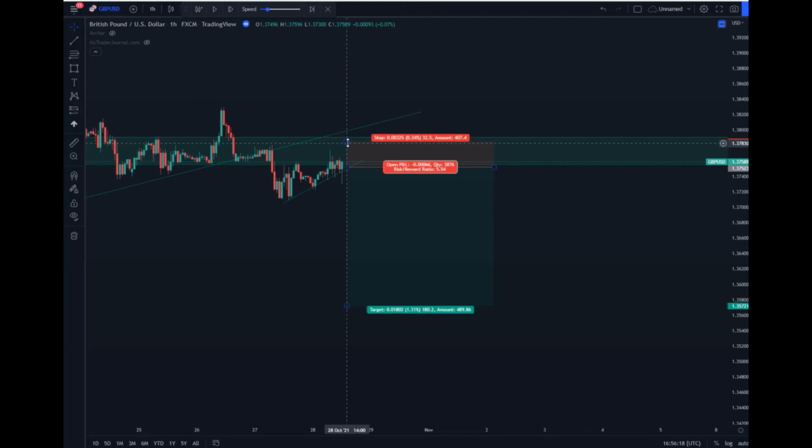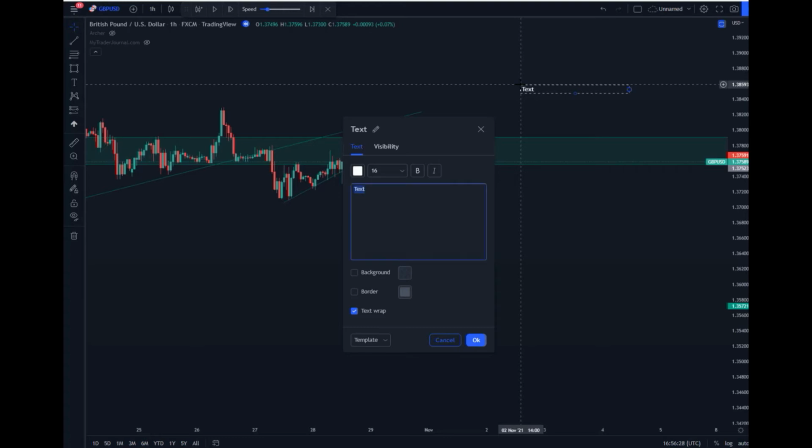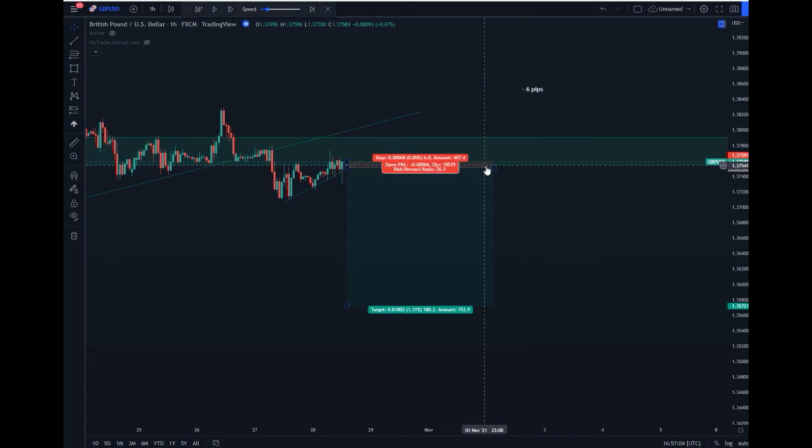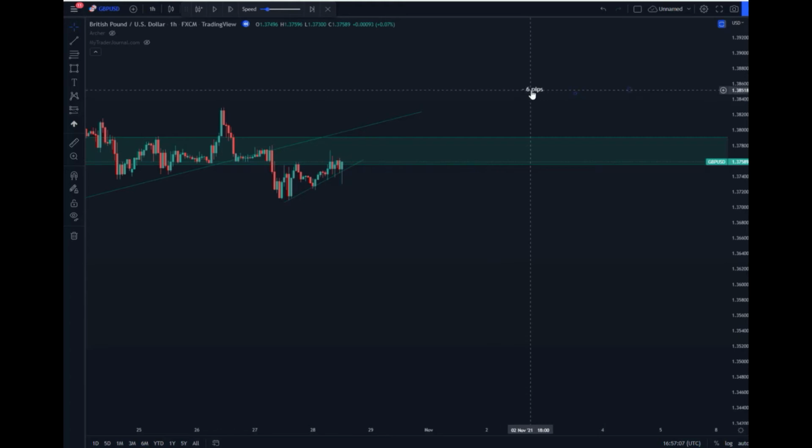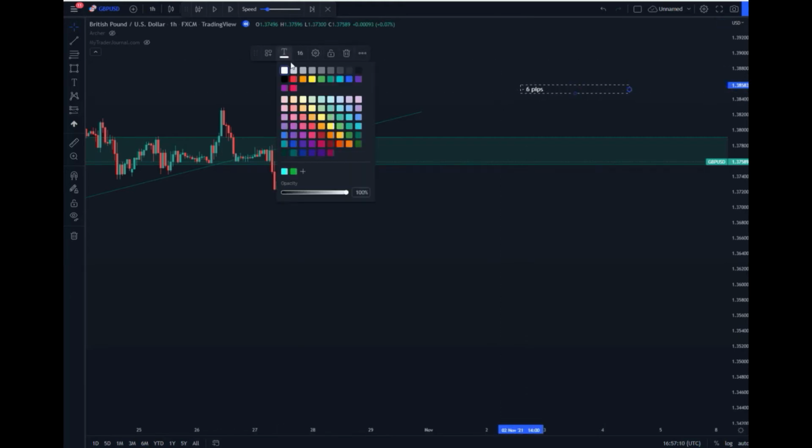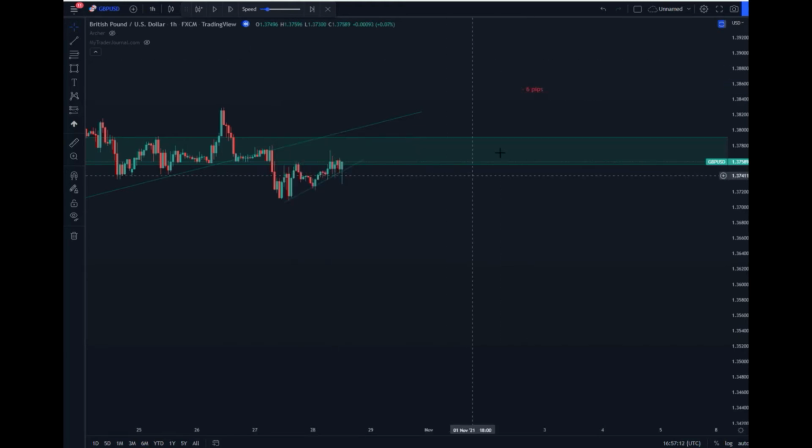So how many pips is this? This is around 6 pips, and I would close this trade with 6 pips negative. So minus 6 pips. So yeah, let's get out of this one. We're taking our first loss here, and we just keep moving on, guys. This is how the game is being played. We just wait and be patient for the right move.